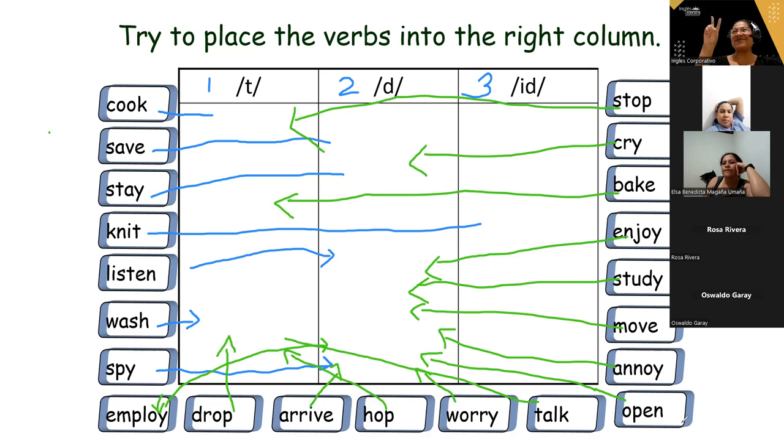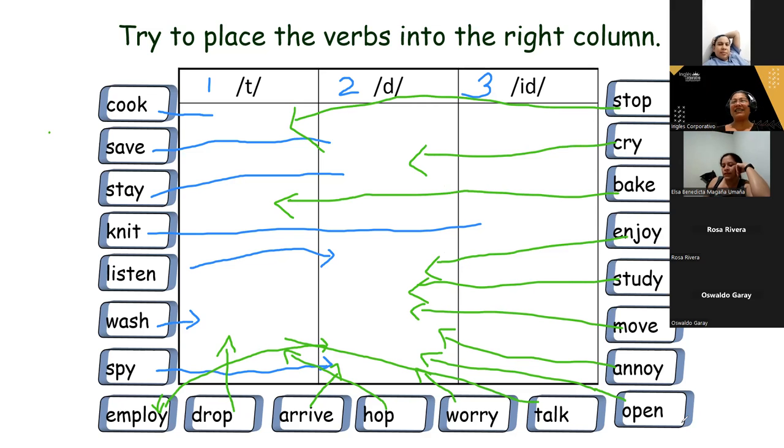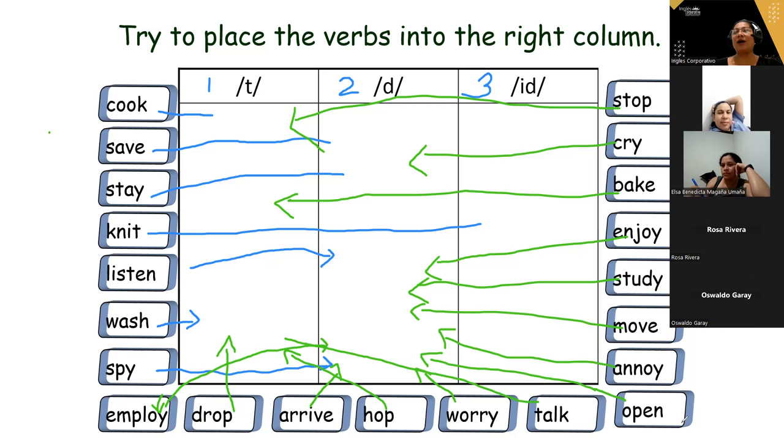Okay, esa es la segunda parte. Good. Yes, Berta. Teacher, ¿cuánto tiempo tenemos que prolongar el sonido para saberlo clasificar? Porque en una lo alargamos y en otras no lo alargamos. Si el último sonido lo permite alargar, lo mantiene y lo alarga tanto como le permita a usted identificar si vibra o no.